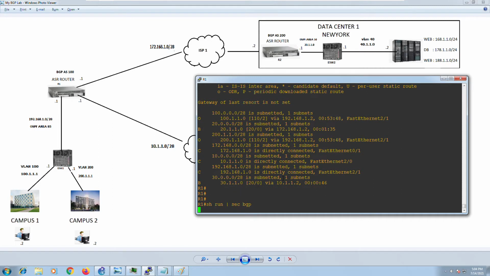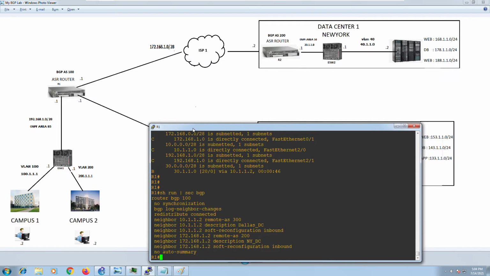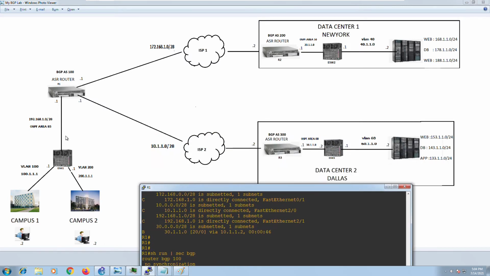The reason we don't have those routes is that, if you recall from video series 1 and 2, we have OSPF behind router 1, router 2, and router 3.